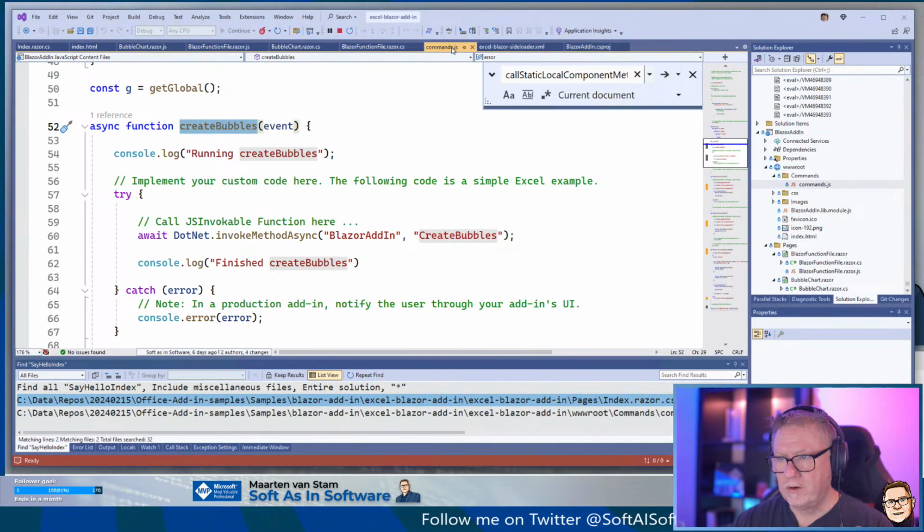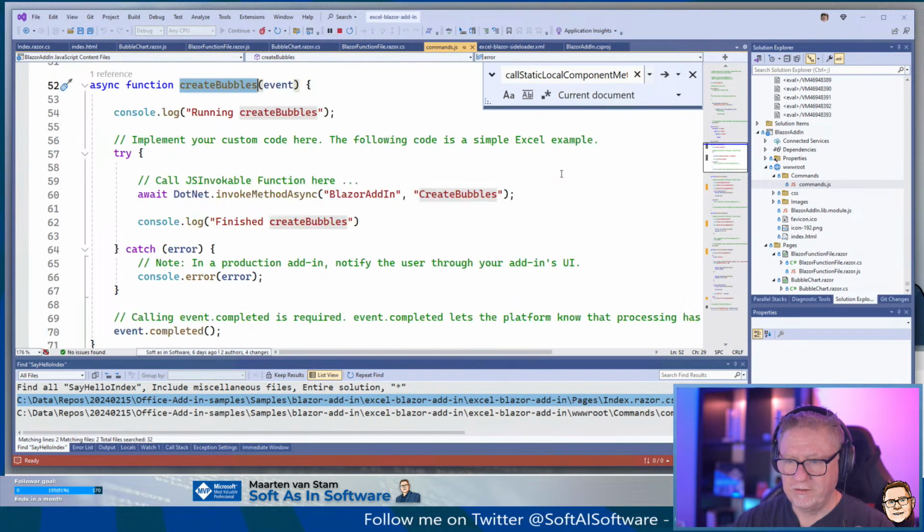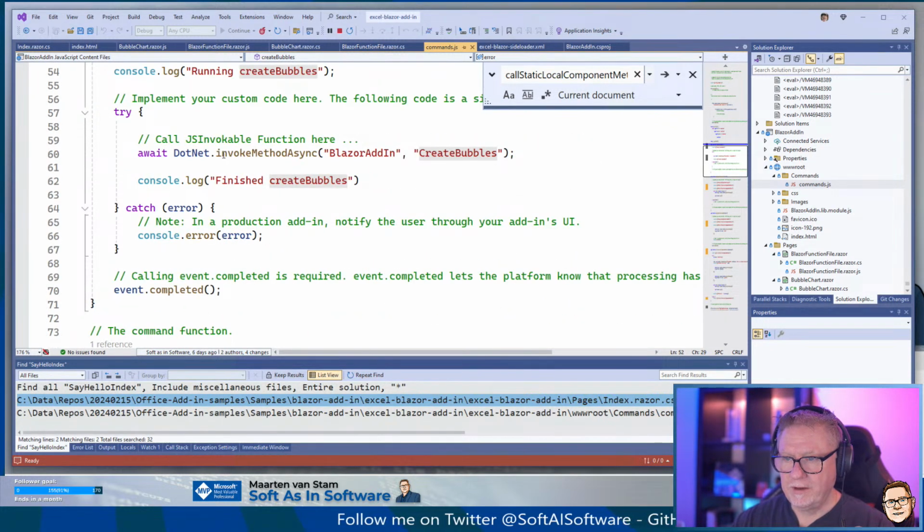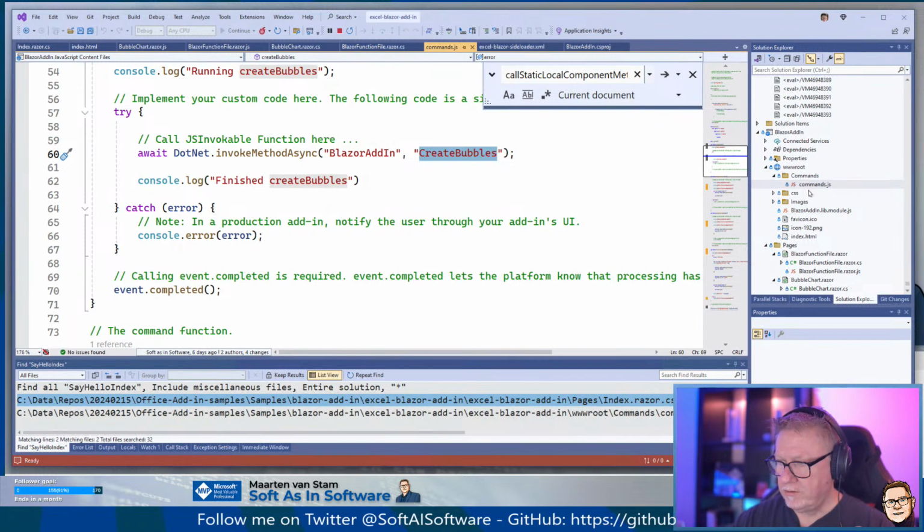This is the commands JavaScript that has a function create bubbles, and this is calling a function Blazor create bubbles. That's C#.